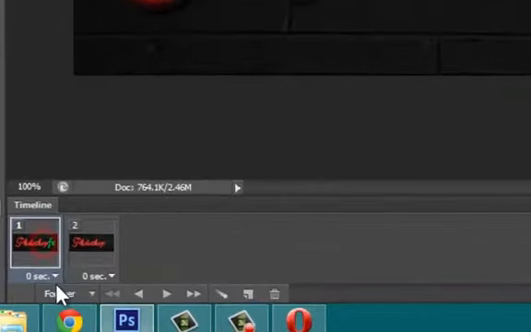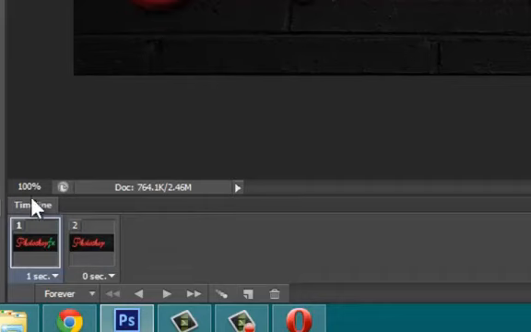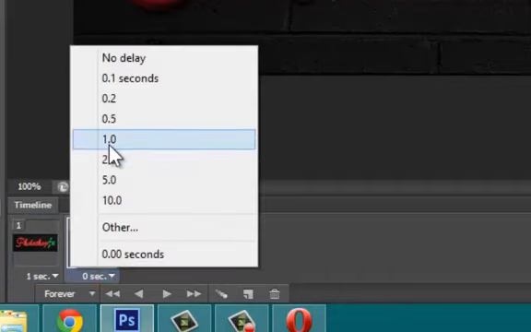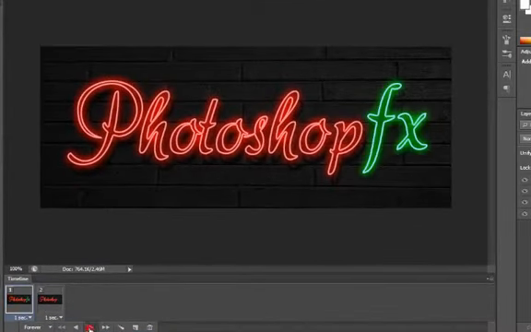Set looping option on forever mode. Set the frame change to 1 second. Play. You can see our FX text is going off and on.